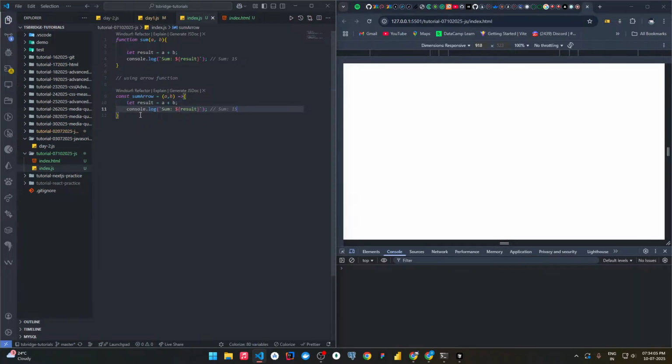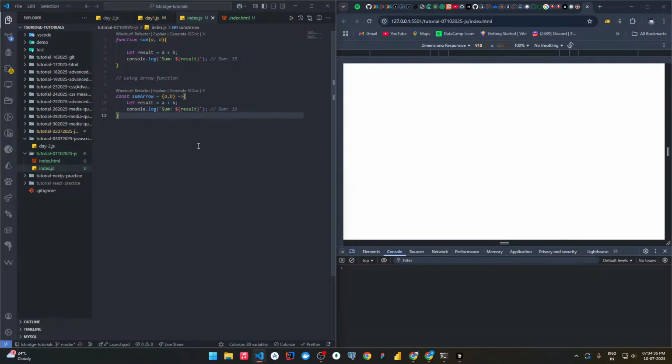Only the syntax is different, rest everything works the same. Here we first write function, then the function name, then directly inside the bracket we pass parameters. But here we first declare the function using a variable, and then inside the bracket we pass the parameters.